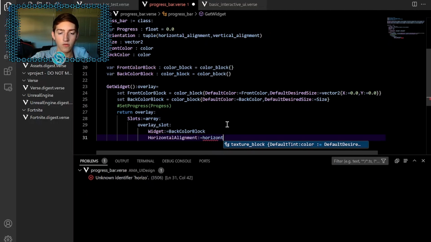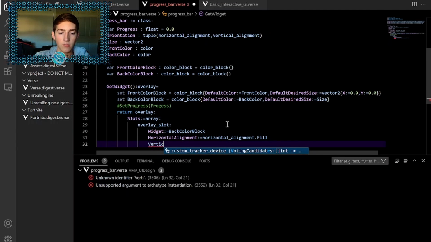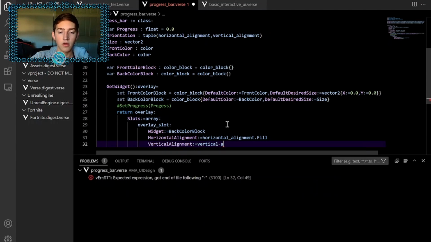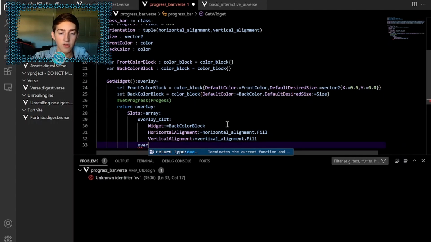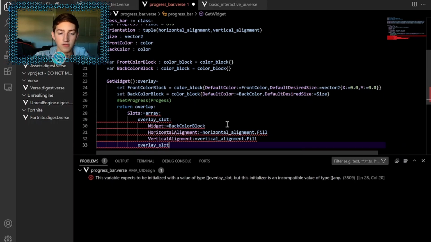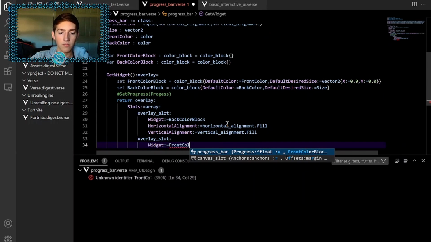Which is going to be horizontal alignment dot fill, and vertical alignments, which is going to be vertical alignments dot fill. We also want another overlay slot for our front color block. So widget is going to be front color block.